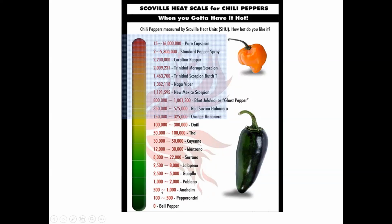You'll see Anaheim peppers are not very hot. Poblanos, not too bad. Jalapenos, and it depends which variety you get. That's why you see this range, 2,500 to 8,000 Scoville units for jalapenos. But some jalapenos are milder than others. It depends which variety you get. And then serranos, then cayenne. These start getting pretty hot. And Thai, and let's see, habaneros. I ate those, I think, once, and oh my gosh, they were so hot. They say if your mouth is so hot, you should have a glass of milk or something. They say milk is better than water for reducing the hotness in your mouth. So, anyway, these charts are all over the web.